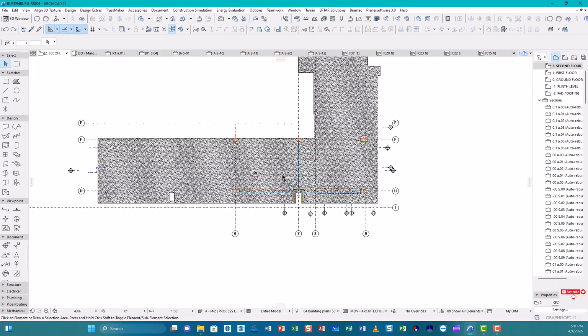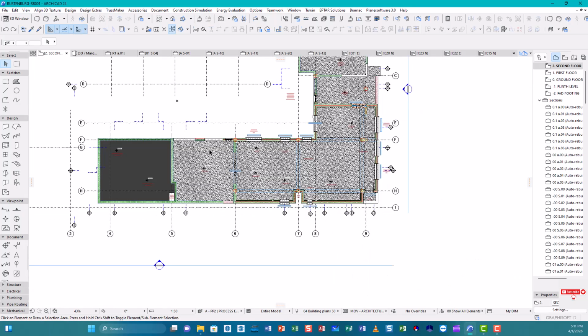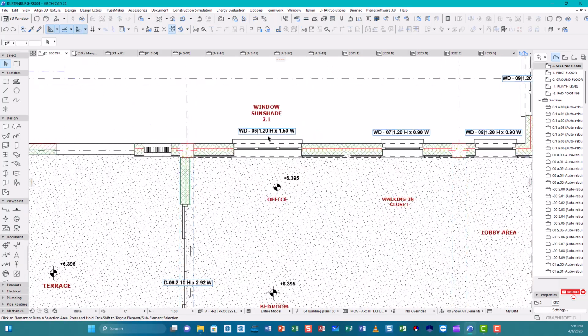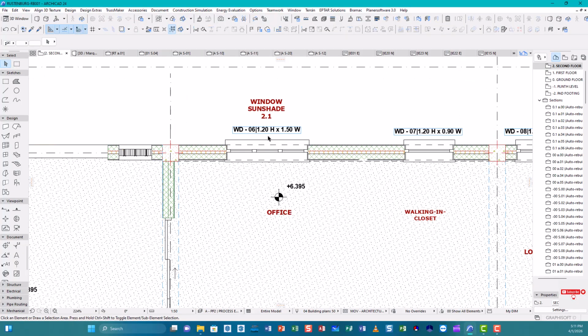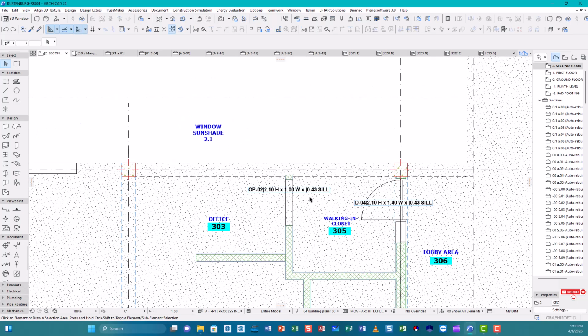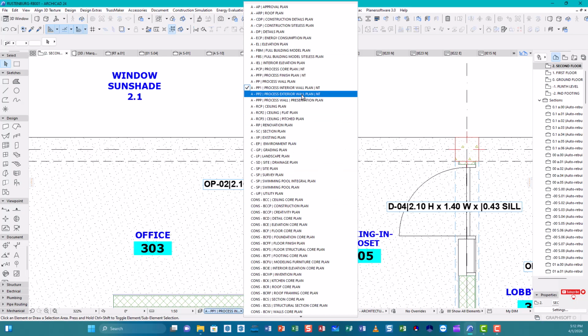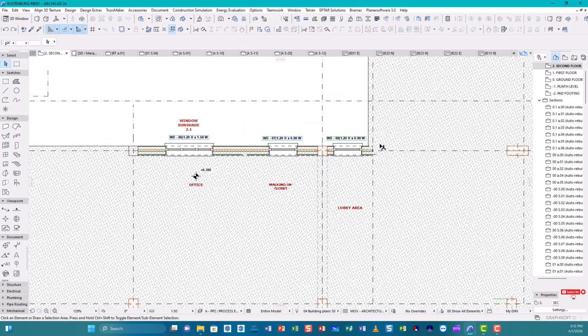If I zoom out here, you will see that now we can see each and every external wall of our plan. And if I zoom in much closer here, we can see that we have a different tag, right? On our openings, on this window, we have a different tag. This tag now gives us the window ID, the height of the window, and the width of the window, which is different from the previous layer combination of the interior walls. On the interior walls here, we have the ID, the height, the width, and the sill, contrarily to the external walls. If I zoom out here, this is what we have.